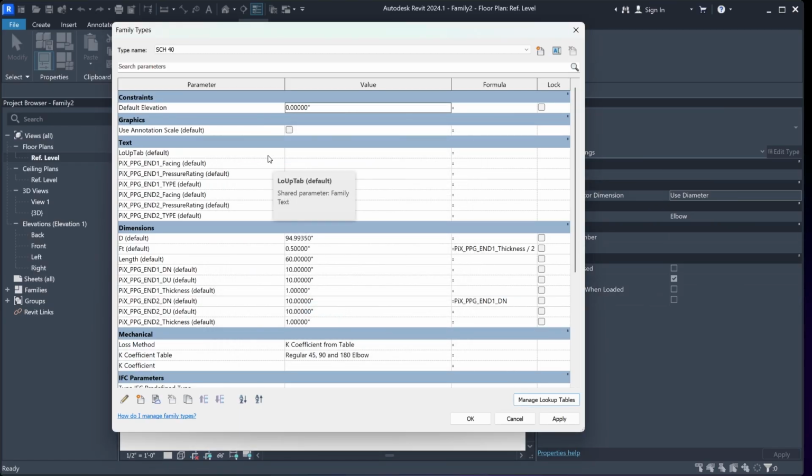In the next step, we need to add a formula for this lookup table parameter. We could actually add it as a value, but to avoid any mistakes in the future, I want it to be a formula.